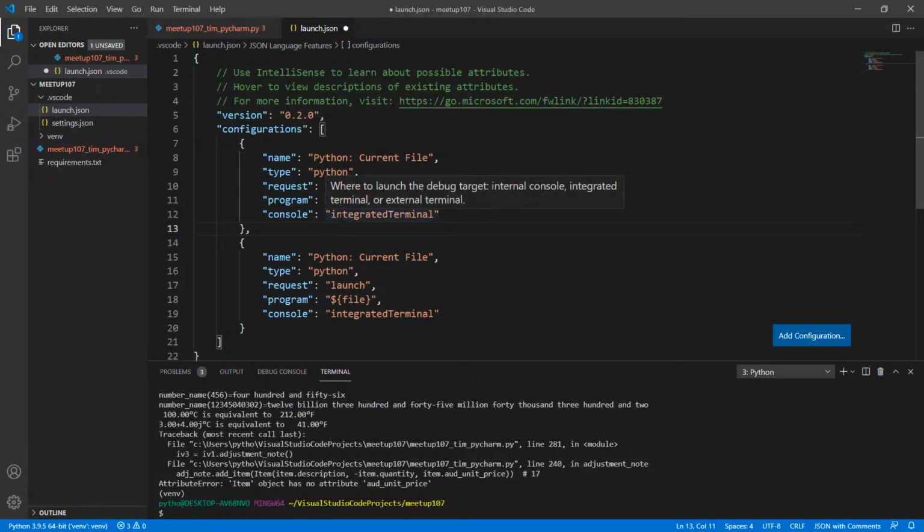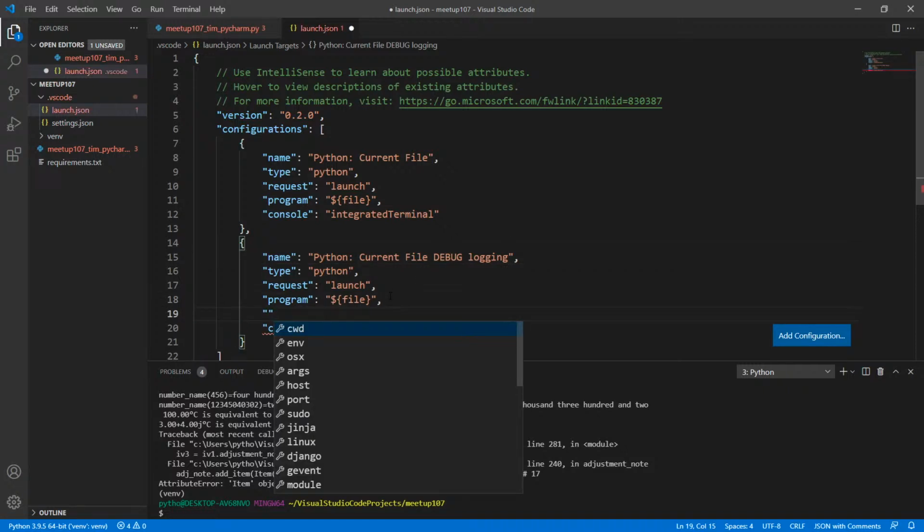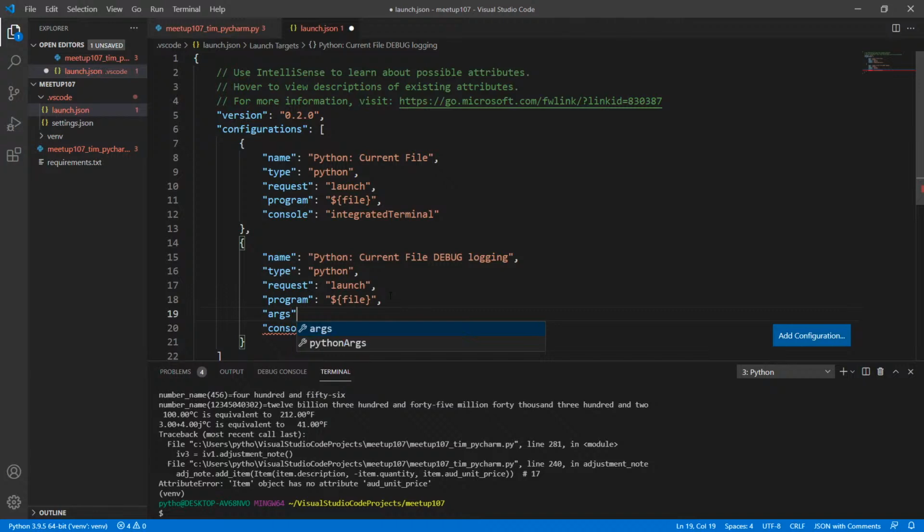So let's put the normal one, the default one in there, and let's do debug logging. And after program here, we can put in our arguments. And a comma.